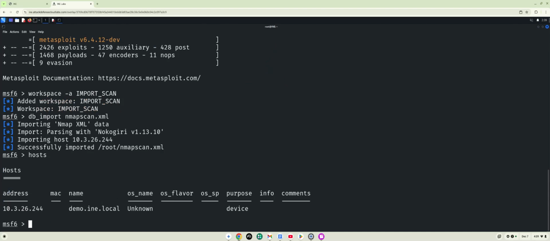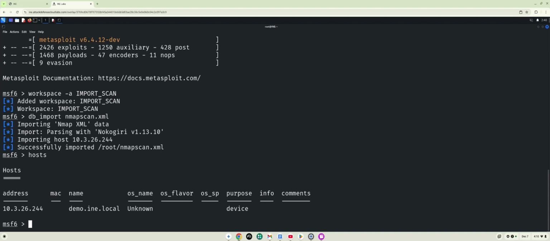Right now you can see that we have an address, we have a host name, under OS it's saying unknown, and its purpose simply says device. So let's do some more enumeration. The idea is the more enumeration that I do within the Metasploit framework, the more of this information should be revealed, and we'll see changes as I continue here.